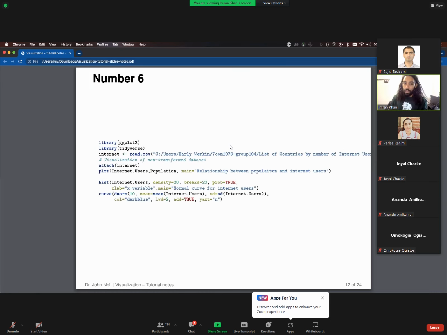Number 6. Okay, so this is an interesting one because I have seen this error many, many times. There's a few people in this group, I think, who are probably pretty good with R, so I wonder if anybody can see what the error might be here. I'll give you 30 seconds or so.